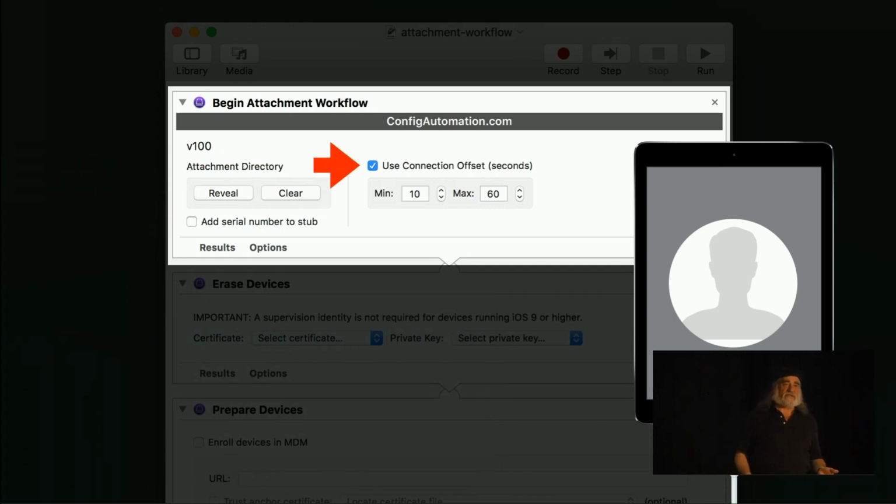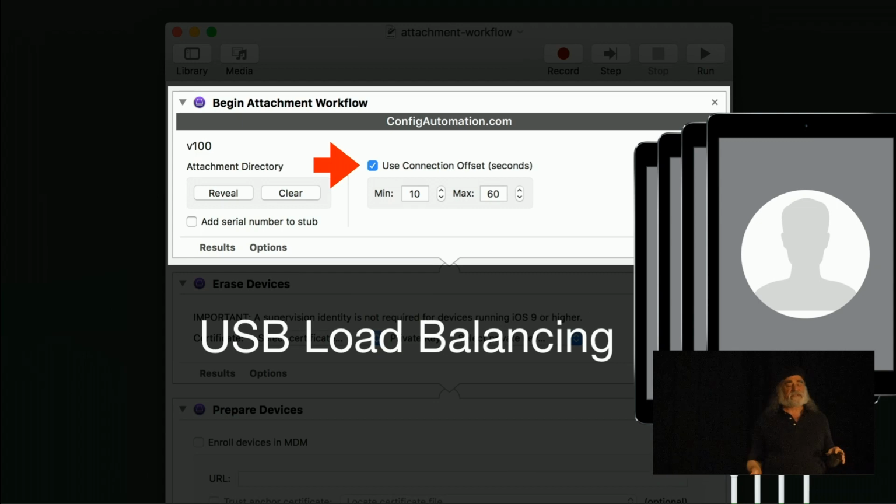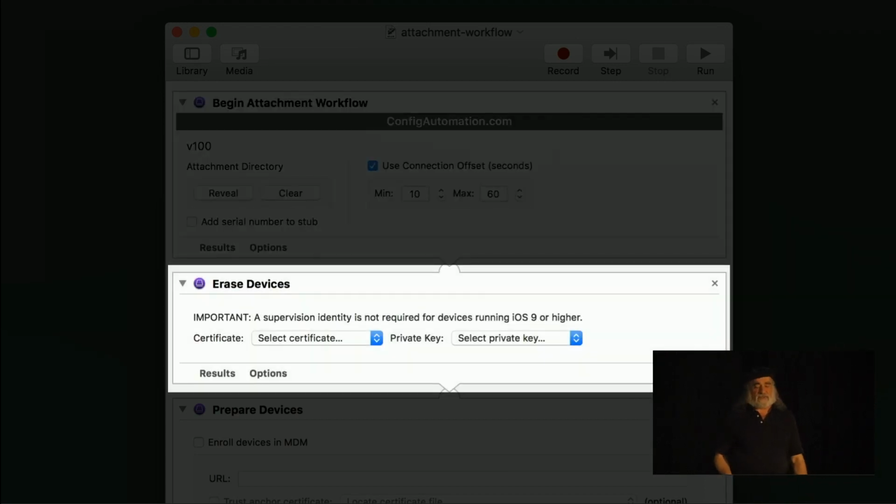The second thing this action does is it does kind of load balancing. Not actual load balancing, but something similar. So the USB bus on a Mac is not really designed to handle 20 devices simultaneously. So what this action does is kind of juggle them. So instead of having 20 devices simultaneously, you only have 5 at a time. And it handles all of that juggling for you by keeping everybody in the air. And so as long as you're only handling 5 USB devices, everything runs pretty good. And when those 5 are done, it pulls down some more until they're all done, and it has them all in the bag. So all of that's handled for you automatically with that action.